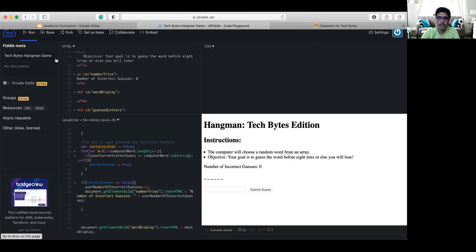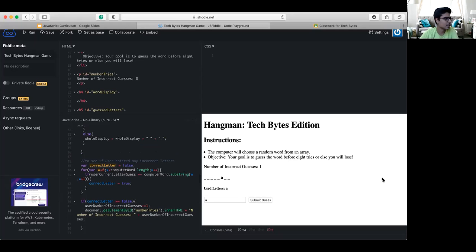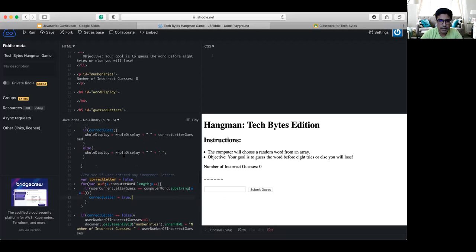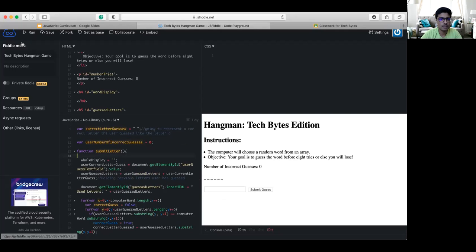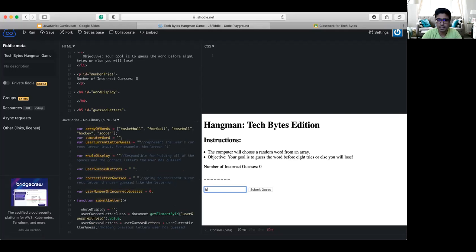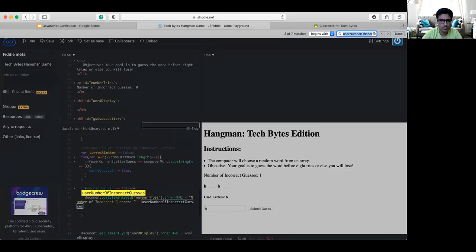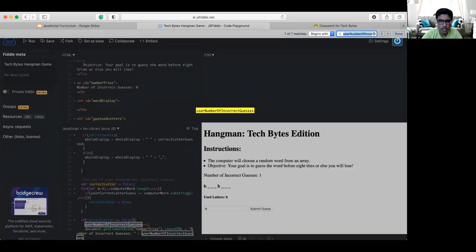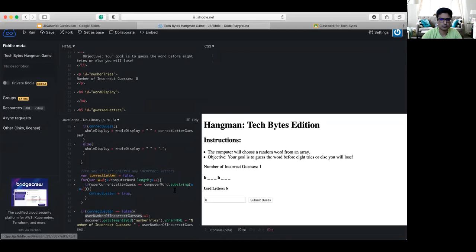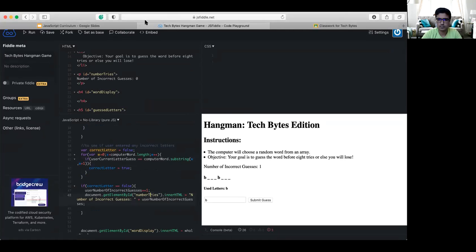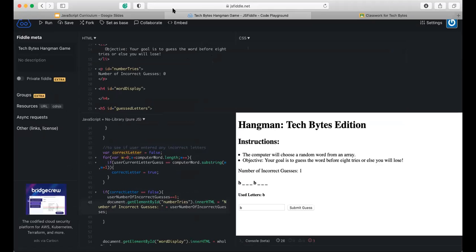Alrighty. So now, guys, if I hit run, so I think there's probably letter A in here. Yep. Oh, looks like we are getting something incorrectly. So it looks like we entered a correct letter. However, our program is telling us that we have an incorrect guess. That is interesting. Let's take a look why. So if we guess a letter, such as the letter B, it is keeping track. That is weird. Let's see. Are we using our variable somewhere else as well? Let me just check this out. Oh.